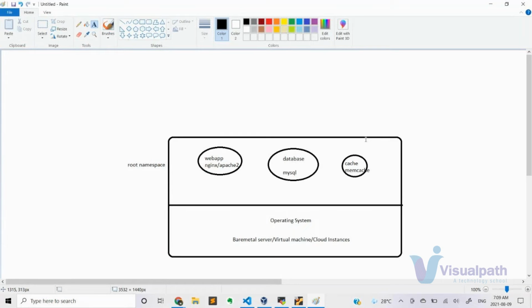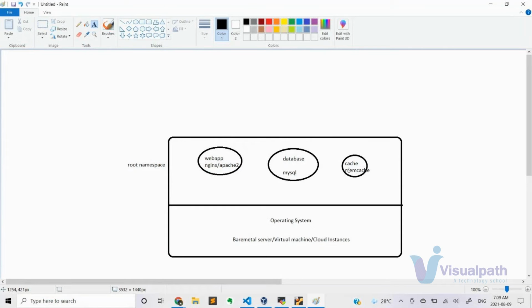Because of this, what is the advantage? It doesn't have any operating system. It will have only the process, it will run only the process that the application needs. That's it. Okay, it is not running any other process. And these containers which are running are sharing the same operating system kernel. Okay, so your containers don't have any kernel to talk to the hardware. Okay, that is the first thing we have to remember.